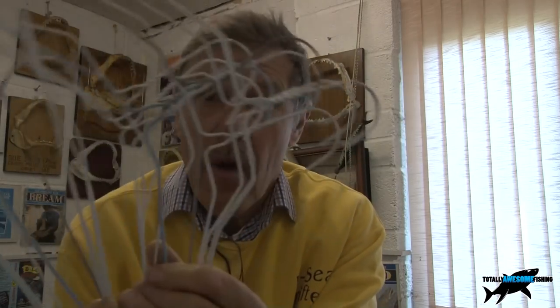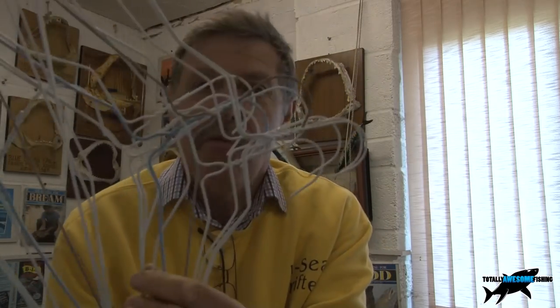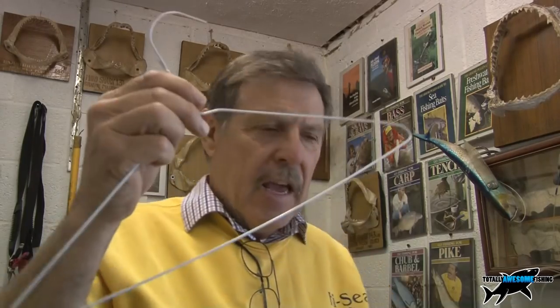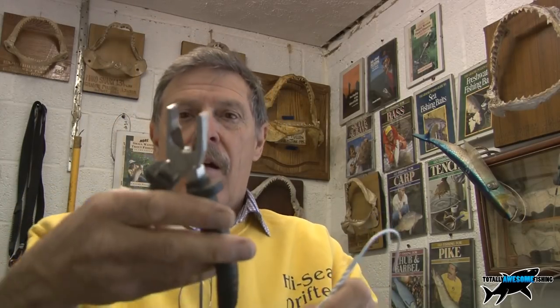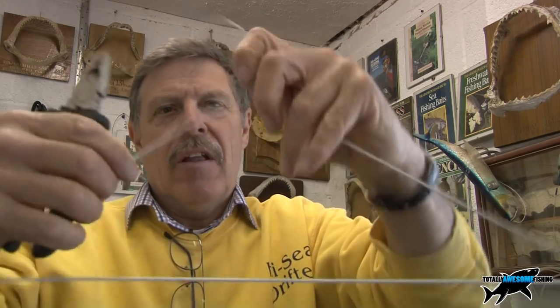Yes, wire coat hangers. My trusty old friend for saving me money and catching me fish. I'm going to be making a mega boom, and trust me, it works, as we'll show you later. Come on, let's have a look at it. Now then, what we're going to be doing is taking a coat hanger like this. This is a really quick, simple, easy way to make these, well, spreader booms is what I call them. Pair of pliers with good side cutting edges, pop, one done.